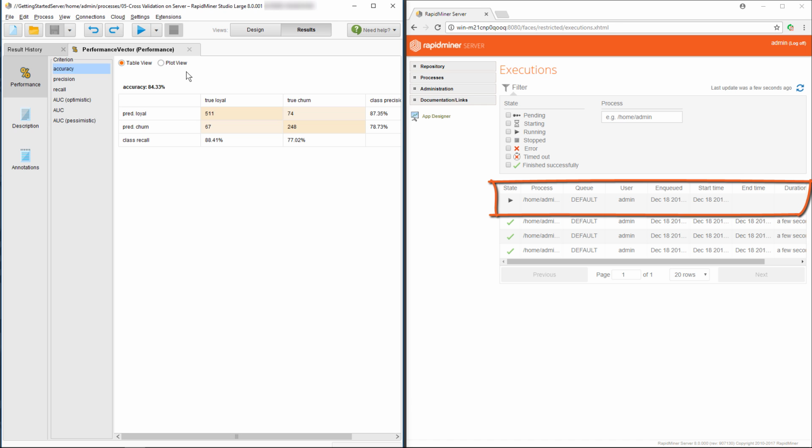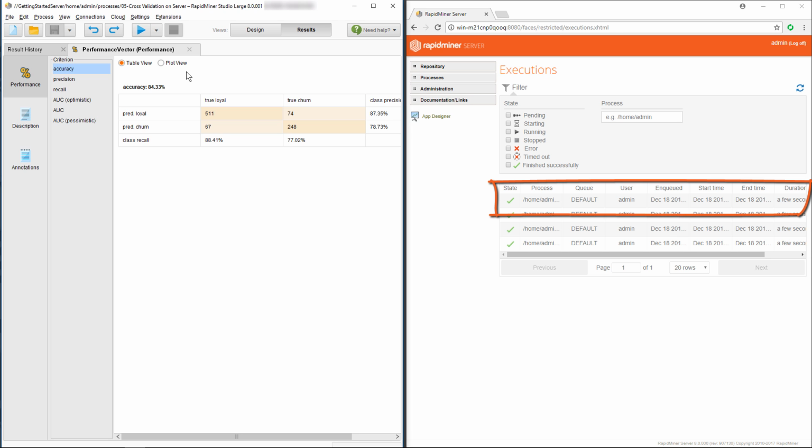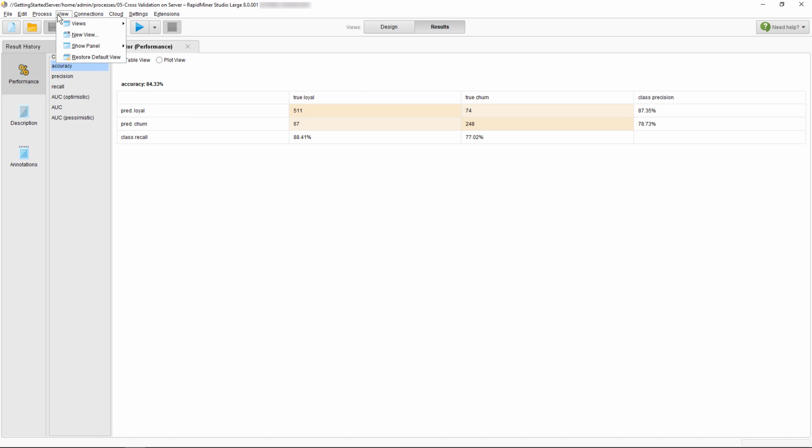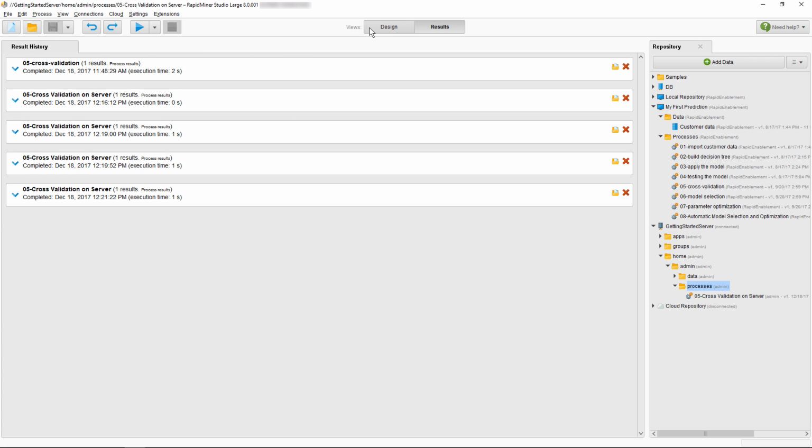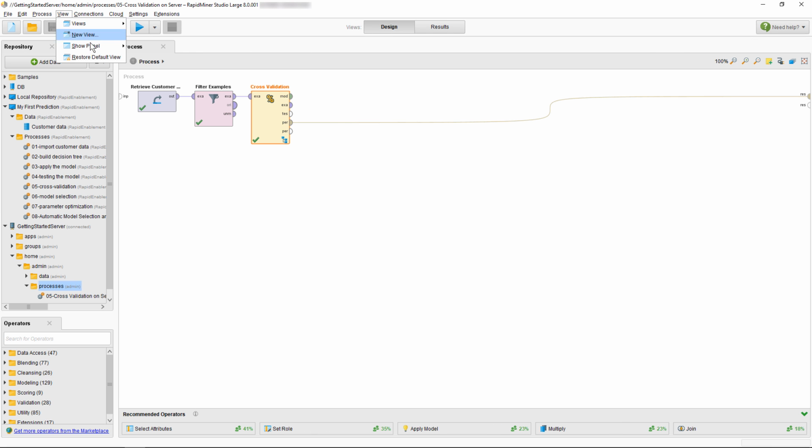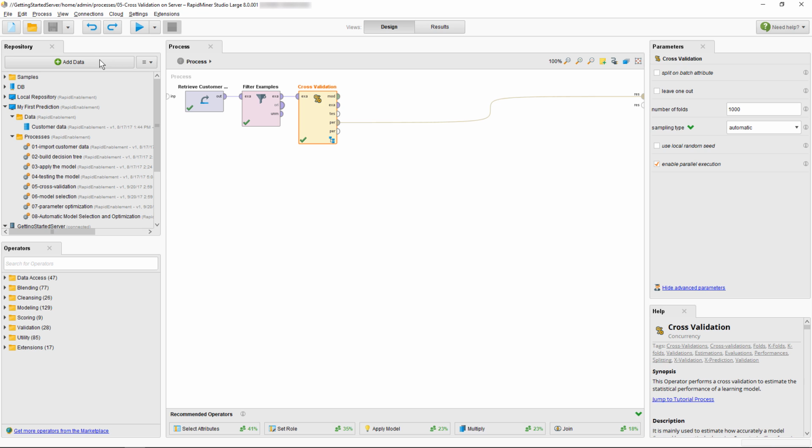Also, you may have realized that the Results tab has not been refreshed. This is because the connection to our RapidMiner Studio results port is of course no longer available, as we've now run the process on the server. And the server is an engine with no deployment GUI. So if you want to check your confusion matrix or other output later, make sure to add store operators to your process.